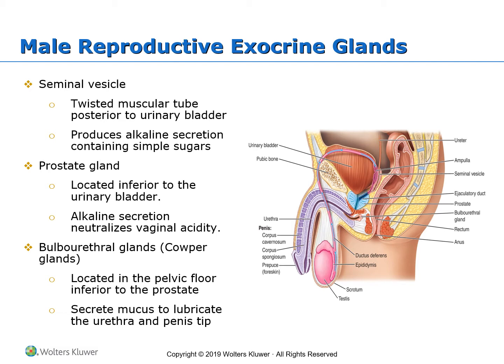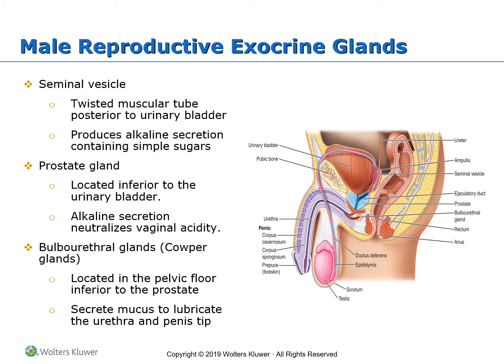and they will secrete a thick yellow alkaline secretion that has a lot of sugars in it, and those are essential for the transport and nourishment of the spermatozoa. The seminal fluid makes up the biggest part of the semen's volume. And it makes sense, because if you look into the pathway of the spermatozoa, you see that the first gland that the ductus deferens, the vas deferens, encounters in its way is the seminal vesicle. So it makes sense that most of the fluid will come from it because the sperm will need the transport medium.